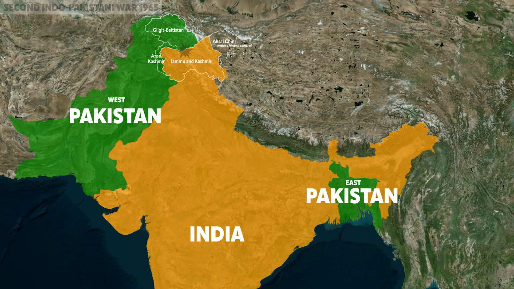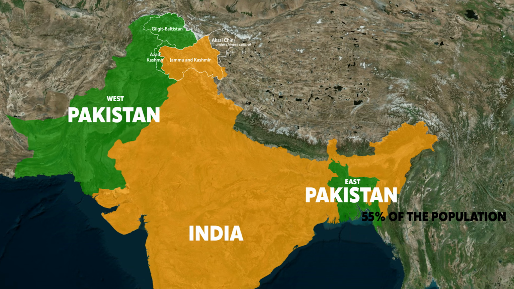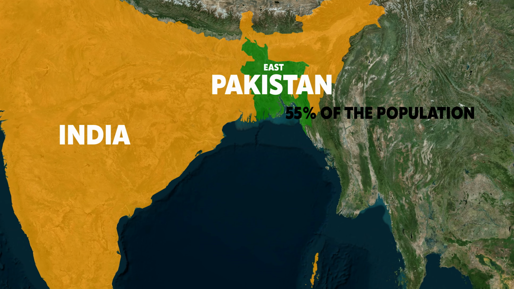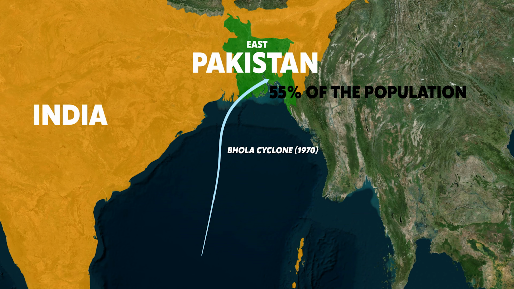Remember that at that time, Pakistan was divided in two, West Pakistan and East Pakistan. Decisions were taken in West Pakistan, while East Pakistan, which accounts for more than half of the population, felt neglected and independence movements were springing up. In particular, they criticized the government for allocating only a small budget to the region's development. In addition, at the end of 1970, East Pakistan was hit by the Bhola cyclone, which killed between 250 and 500,000 people. The following emergency management was judged disastrous, increasing resentment towards the Pakistani government.